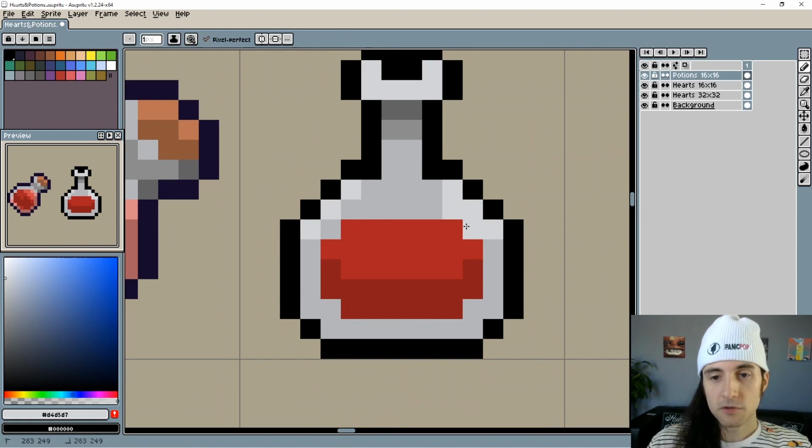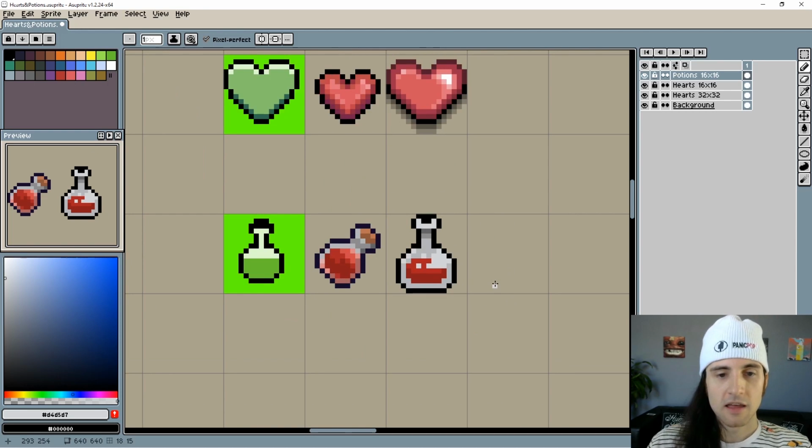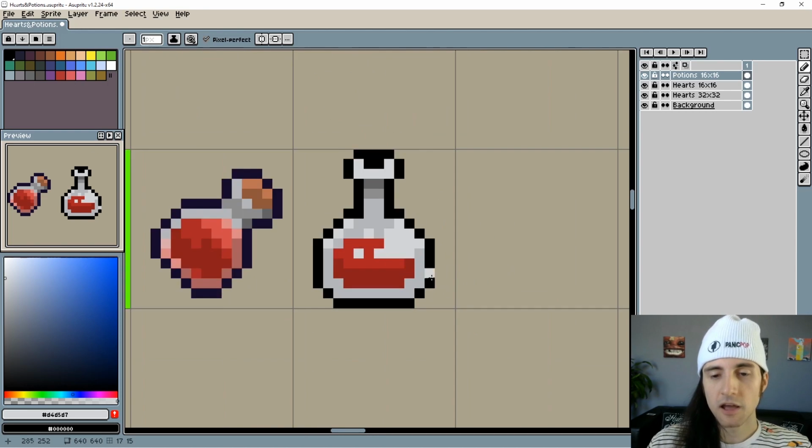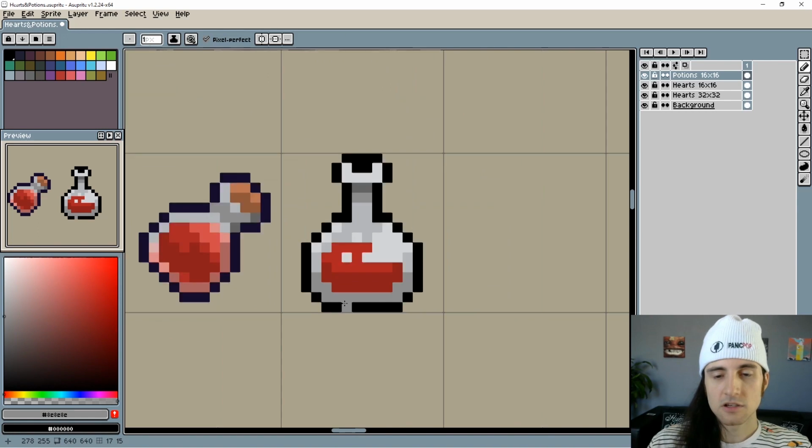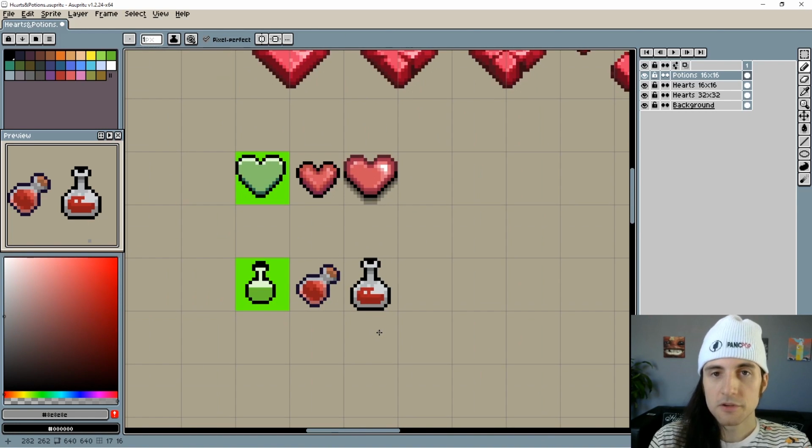With glares on the bottle, you can really go all out. You can have some intense, crazy glares and sparkles like I just did there. And honestly, that's kind of fine. But near the bottom, don't forget to shade that as well. So here near the bottom around the liquid, I'm also going to add shading just to make it look like there's less lighting on the bottom part of the bottle.